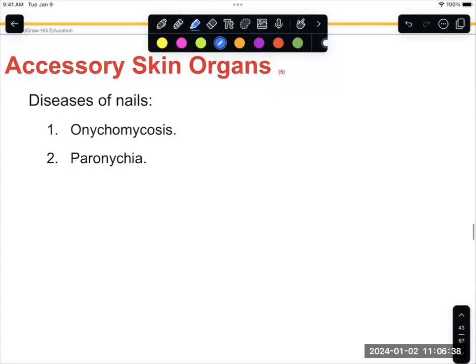Your nails. Onychomycosis. Your nail becomes brittle or cracked. Most nail disorders are actually caused by a fungus. Because of this, keeping your hands moist or your nails damp increases the chance of a fungal infection.